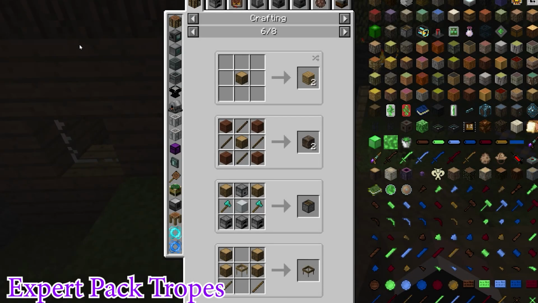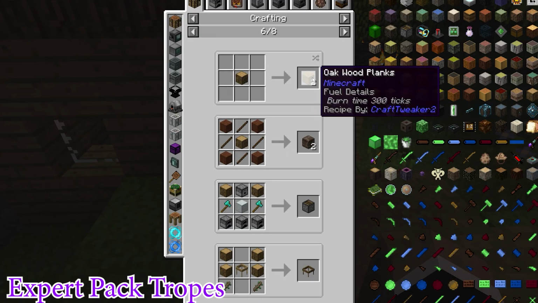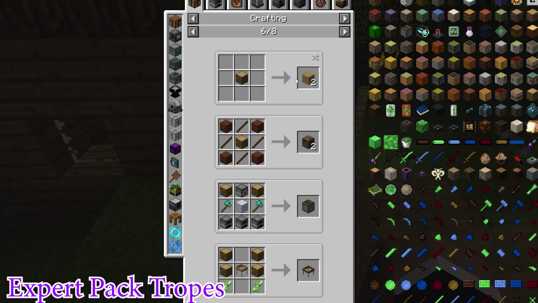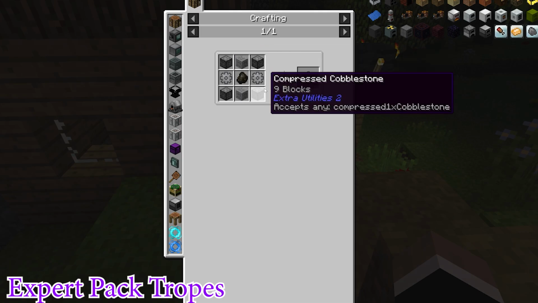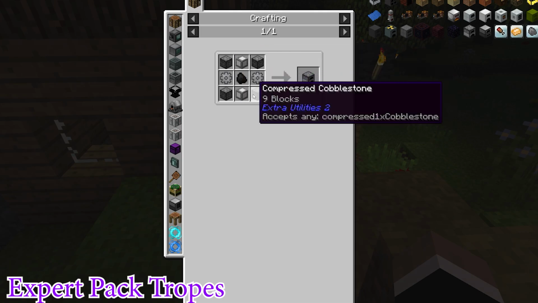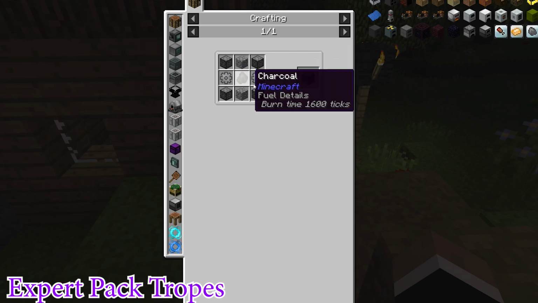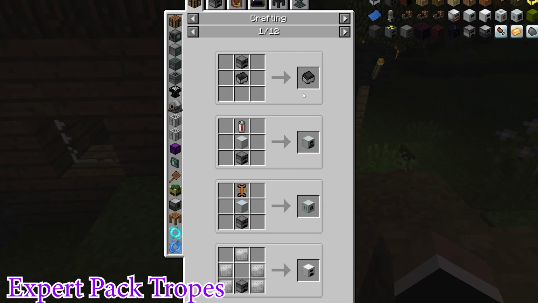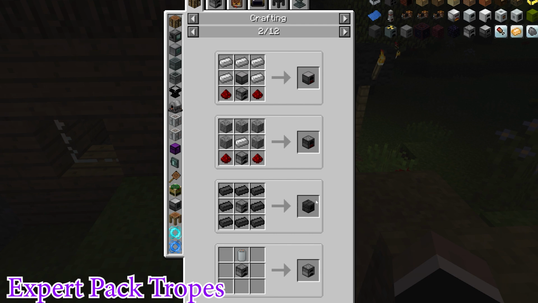Seeing as there are so many expert packs, a few tropes have popped up that can be seen in a lot of them. These include crafting a creative vending upgrade as the final item, crafting a log into planks only yields 2, you can't punch trees, Avaritia or Extended Crafting negate the endgame, furnaces require more complicated items than just cobblestone, and chests are considerably more expensive. The tropes tend to be more present during the beginning and end, with the mid-game being where the packs are unique.